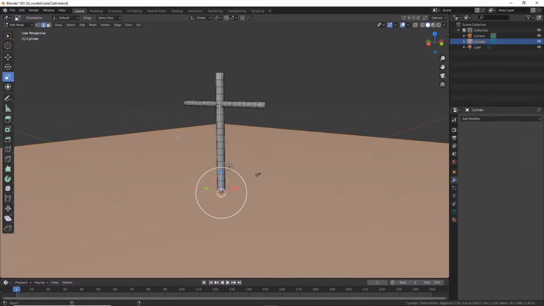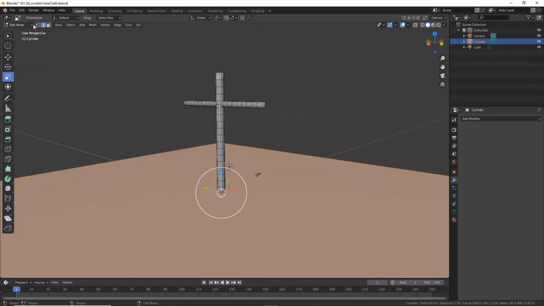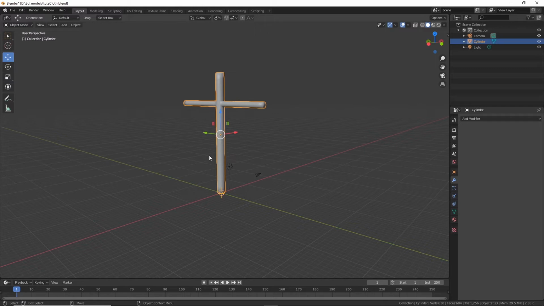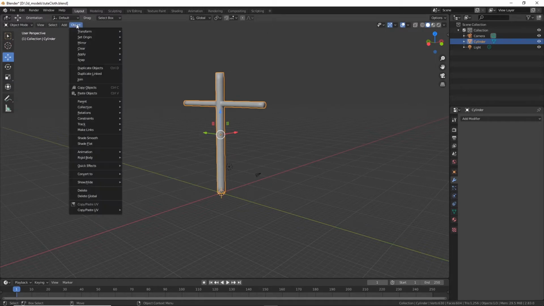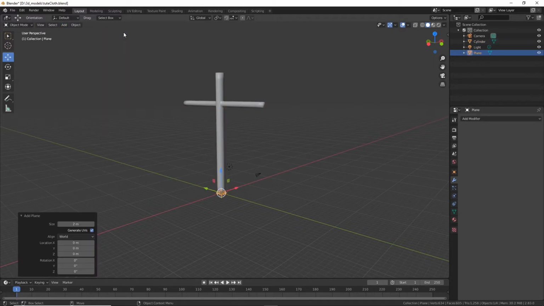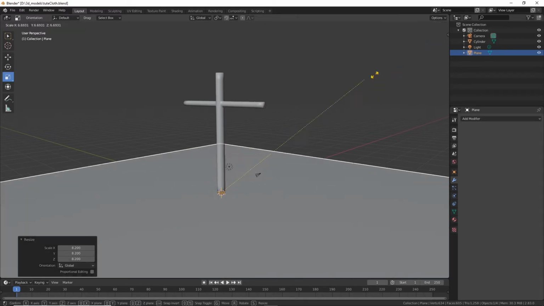Oops, did I add that in? Yeah, I did. Undo. I accidentally added that plane in edit mode, which means it's part of the cloth. I could have separated it, but we'll add it again. Go into object mode, add mesh. I want this to be a separate object, plane, scale it up.